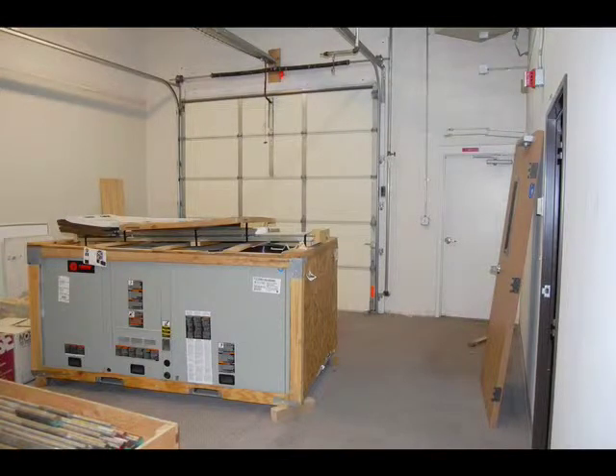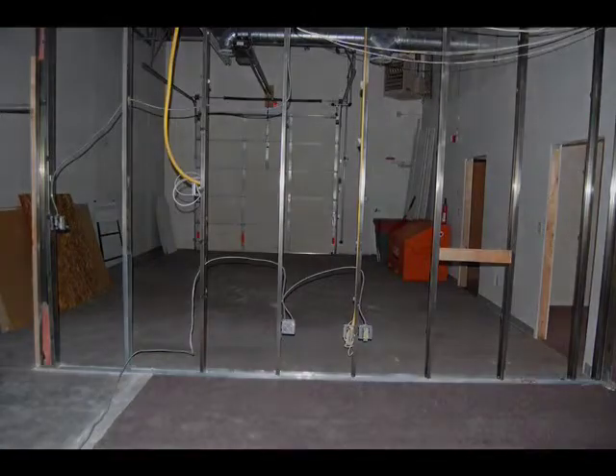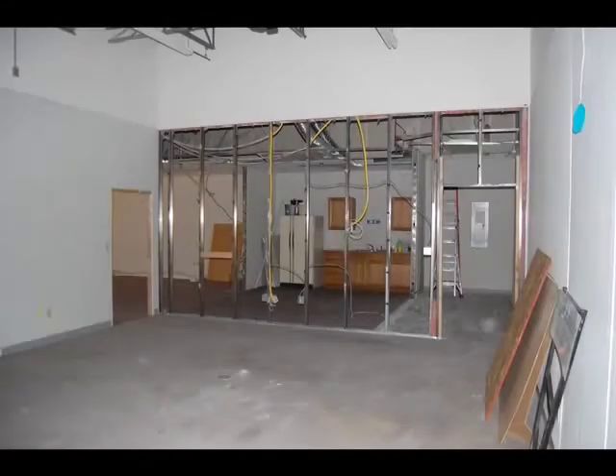That wall on your left is going to be a big garage door — we're still trying to figure out what to do with it. We might put some window panes in there just to get some light in and see outside, and it's fully functional too. So in the fall and the spring when it's nice out, we can actually open it up and get some breeze in there, which is really nice. To the right, you're going to see a little doorway — that's going to be the door to the restrooms and the changing rooms.